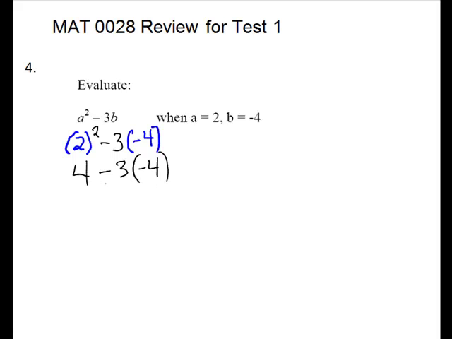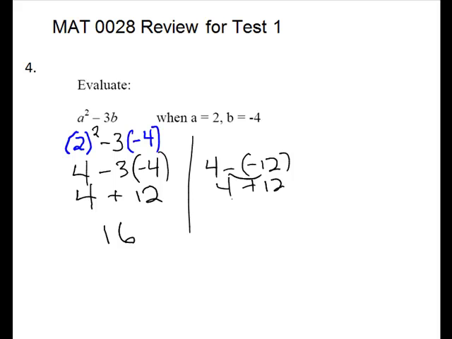And here you can either do minus 3 times a negative 4 since there is no exponent nothing else to break order, or you could do these and then you have two negatives together. It doesn't matter. Minus a negative is going to give you a plus 12 and 4 plus 12 is 16. If you went the other route and you left that negative sitting there it would be 4 minus a negative 12 and then that would clean up. So you would still get the 16, whichever way you were thinking there.